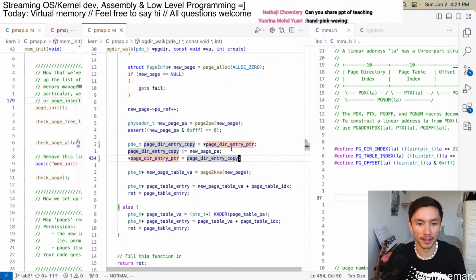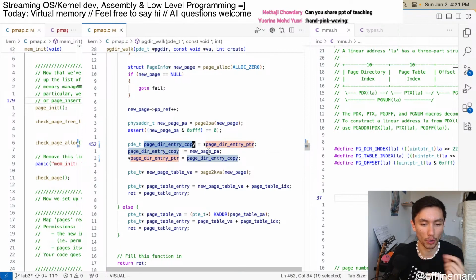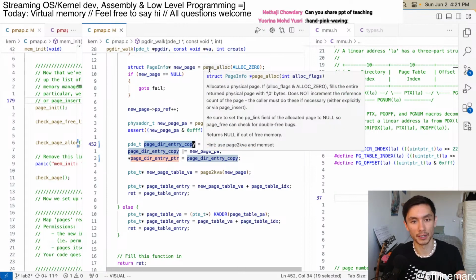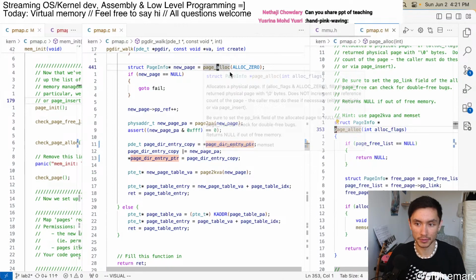Right. And anyway, so we get the page directory entry copy. We OR in the bits of the new physical address of the new page, also asserting that the page has the low 12 bits set to 0, which should be true because the allocator at this point only operates on page boundaries.